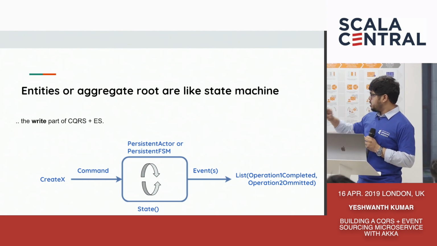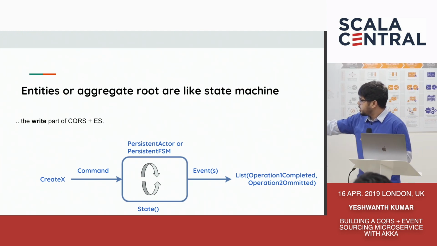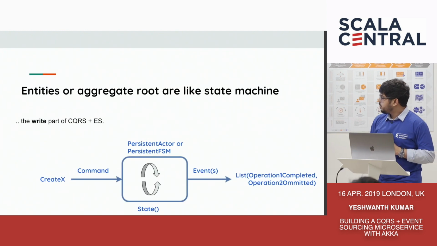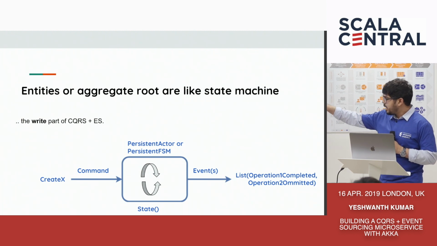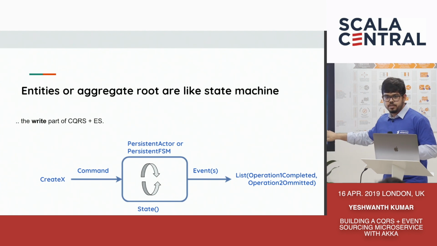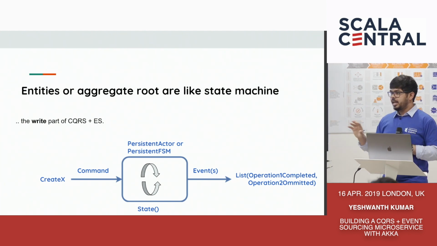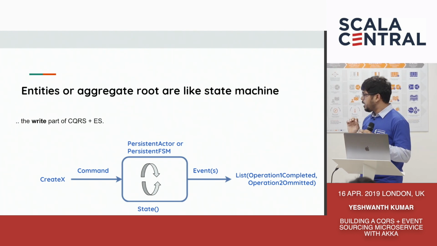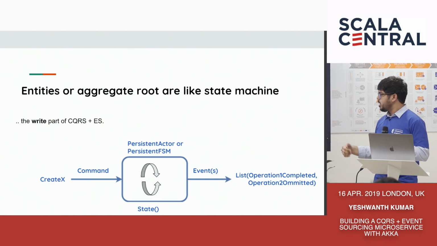So this process over here is a persistent actor, or an actor that we previously saw here, right? It receives a command, create X, and of course the state gets updated based on the command, and then it emits n number of events, okay? So the thing is, the state can be lost, it's fine. It's not the ultimate source of truth. The ultimate source of truth is actually the list of events that you get out of it, right?